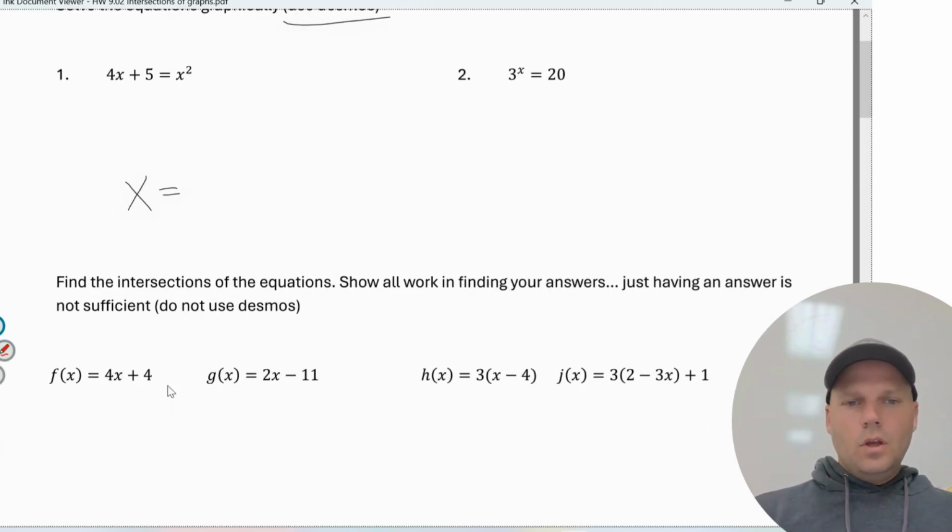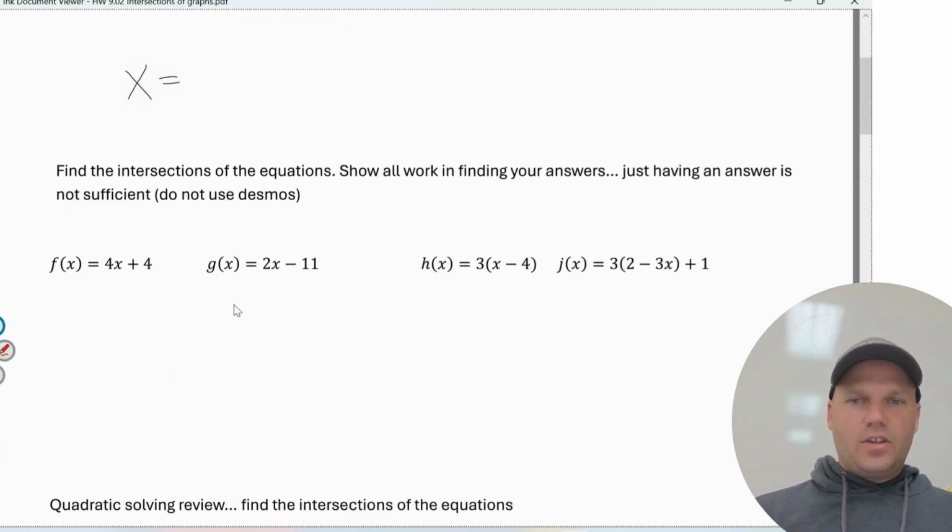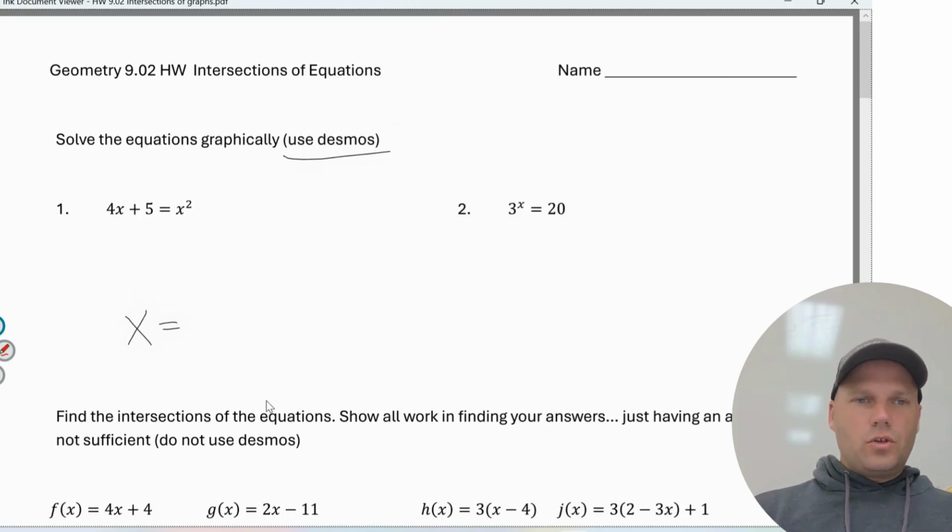However, if we are asked to find intersections and the locations of intersections, we are asked to find the solution to the system, which is an x and a y. So just letting you know, two different ways.